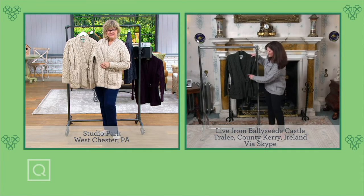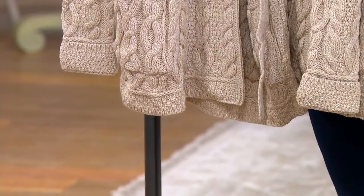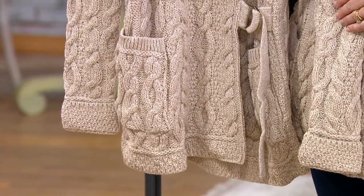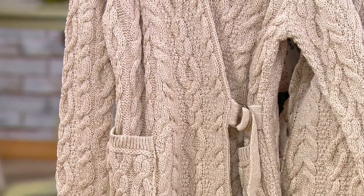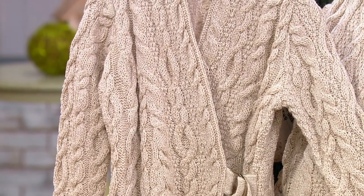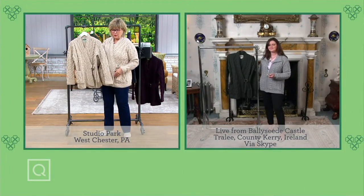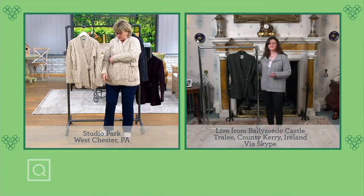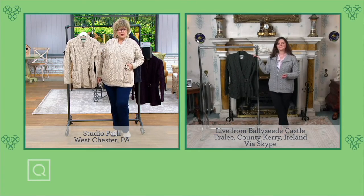And the same with the stitches on either side. We have a cable that graduates slightly on the bottom, so it gives a lovely illusion there where it could be cinched in at the waist. Yeah. You're not losing the effect of the stitch. It's just gorgeous. Now, you could leave this completely open in the front if you wanted to, but we have given you the little inside tie and also the outside buckle so that you can wrap this beautifully.